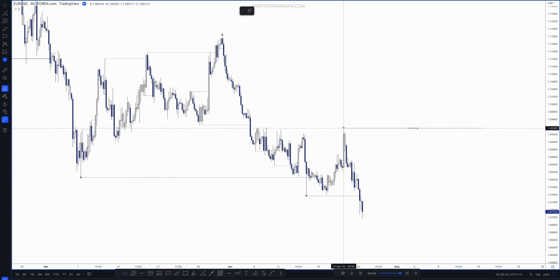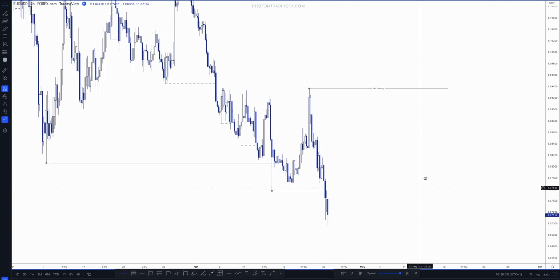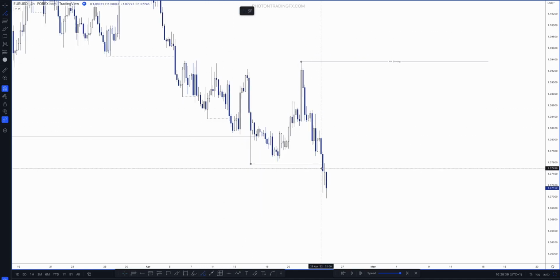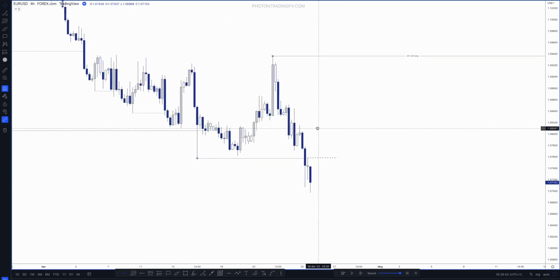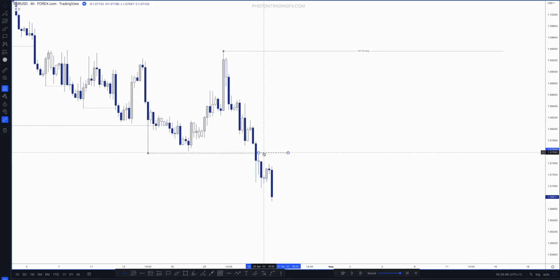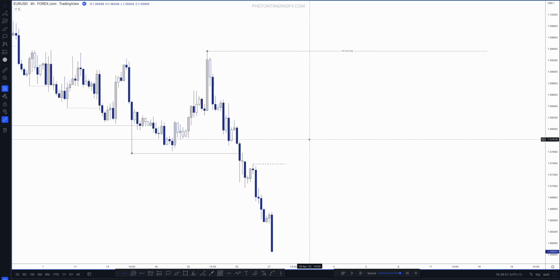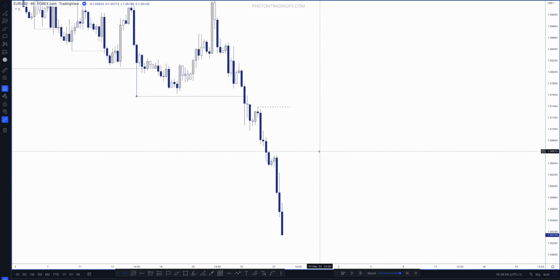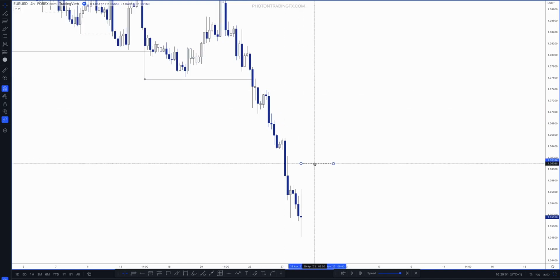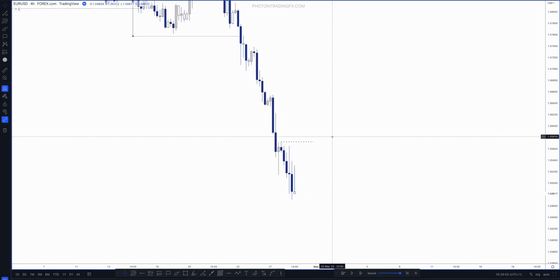Okay, so what do we expect after a breaker structure? We expect a swing pullback. Kind of falling pretty hard at the moment. This would be the chalk line, right? This was the last candle to fail to break the previous candle's low, so that would be our chalk level. So let's see what happens here. Get another movement down, so then we can move our chalk level here. Okay, and then all of those candles, I think, break the previous candle's low. Yes, that's all down one move. Okay, and then we get a fractal pullback there, and then that would be the high. Okay, and then we just continue down.